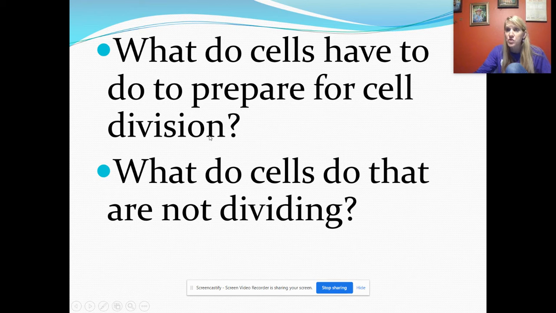Okay, so what do cells have to do to prepare for cell division? Well, what do you have to do to prepare for anything? If you're going on a trip an hour away, you'll probably fill up a water bottle, or grab some money if you want to buy your own water. You'll probably go to the bathroom. You might pack a snack, or pack money to buy food. Maybe you bring your phone and worry about your battery dying. You prepare for a trip, an hour away, 4 hours away, whatever. Cells have to prepare for cell division as well.